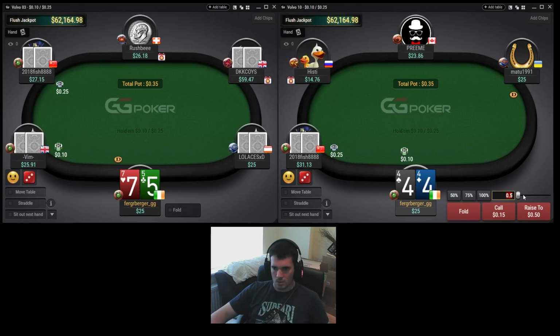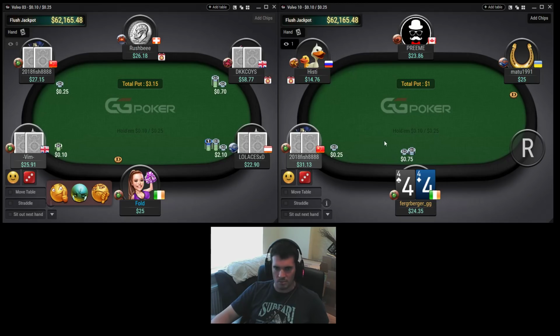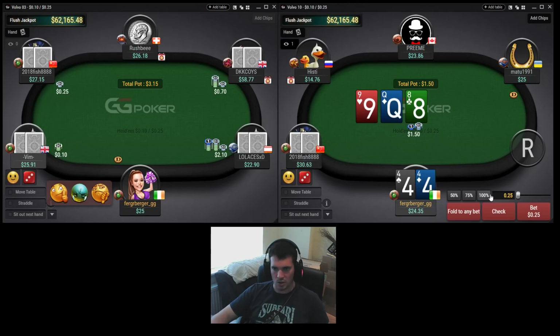Okay, so I need to get into the habit of typing the 0 first. Easy open here with the 4s, of course. Blind versus a new villain, BVB. We do get the call.